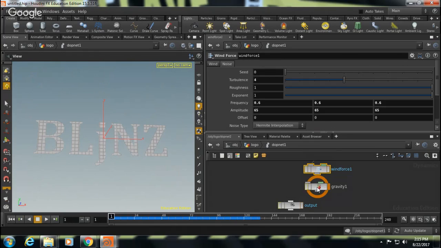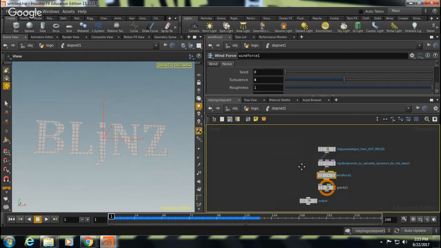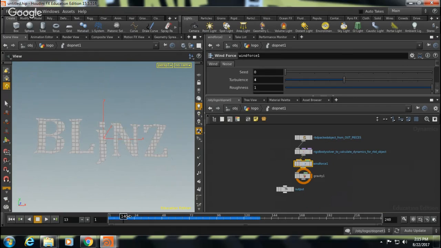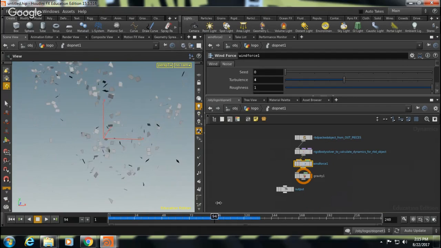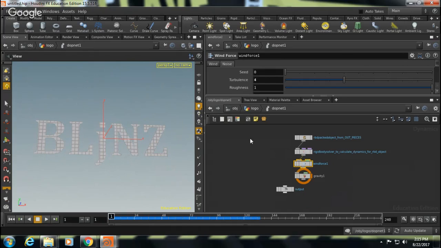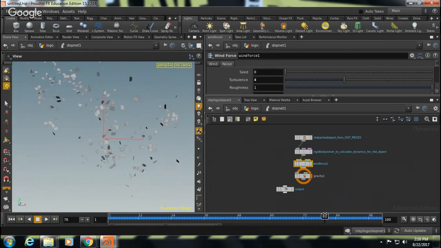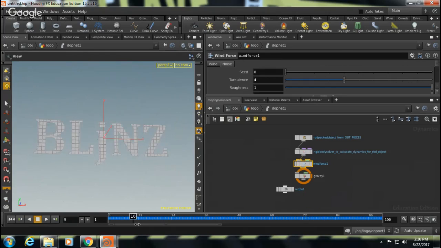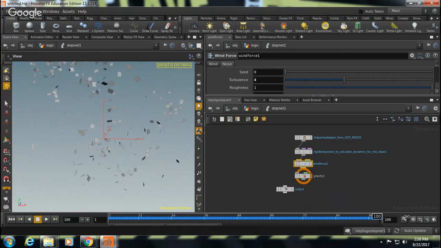I'm just using the dot network to create this kind of effect of blowing up. For example, I'm happy with this, from 100 frames, which is about 4 seconds plus.